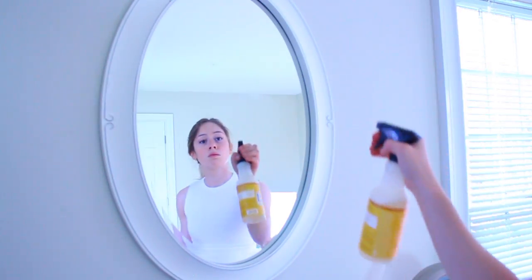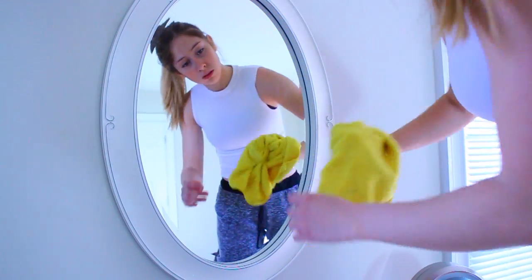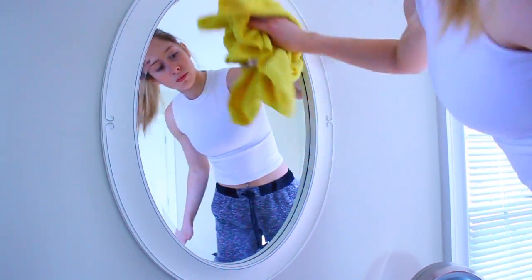Next is your mirrors. I thought of this because I was actually looking at my mirror and I was like, oh my gosh, that's so dirty — it looks gross. I can see dirt; it looks like there's dirt on my face, but the dirt's actually on the mirror. So I like to wipe them down every once in a while. When I clean the mirror and then look at myself, I'm like, that is so clear. It's crazy how well I can see every little piece of my face, which may not always be the best, but it is cool that it's super clean.